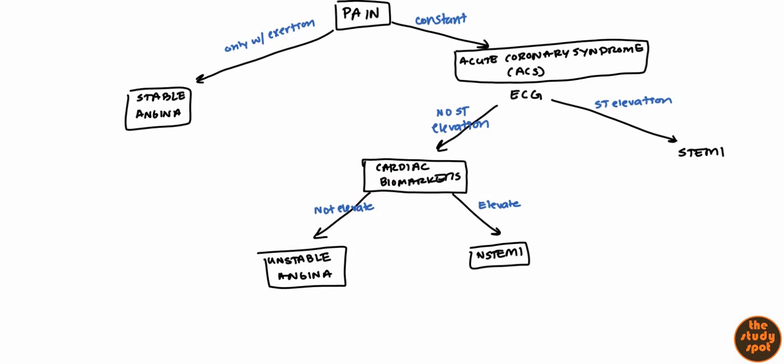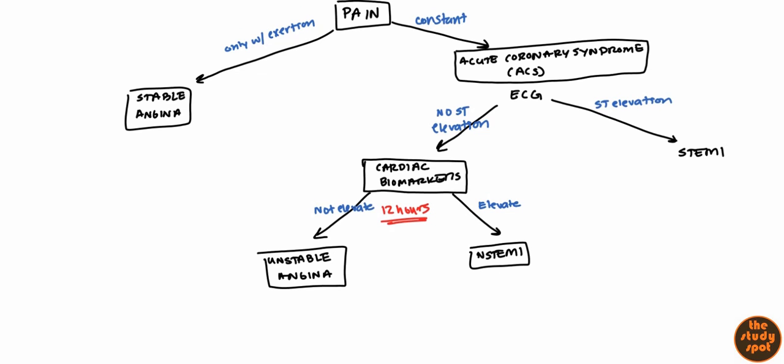Now, with unstable angina and ST elevated MI, the only difference is whether cardiac biomarkers are elevated. And since we're using troponin, and troponin doesn't peak until about 12 hours, oftentimes you can't differentiate between these two for 12 hours. So if you get the biomarkers within 2-3 hours and you see they're negative, you don't want to just think, oh, it's unstable angina. You want to keep doing them for another 12 hours, maybe every hour or so, until 12 hours, and then you can safely say it's unstable angina.